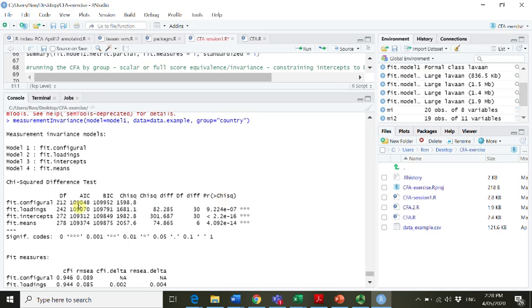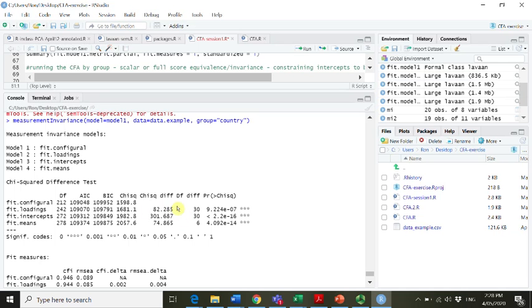As you could probably imagine, and as you probably will remember from when we did it manually, it's pretty bad news from the chi-square test perspective, because both the loadings and the intercepts are significantly different as we go from more lenient or less restrictive models like the configurable model to metric invariance model.